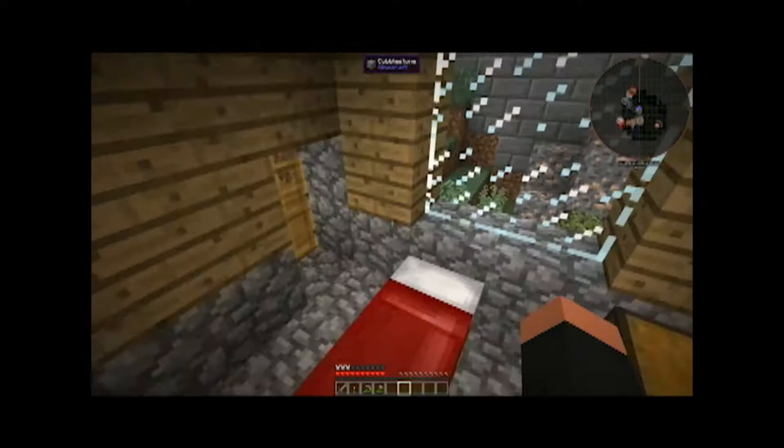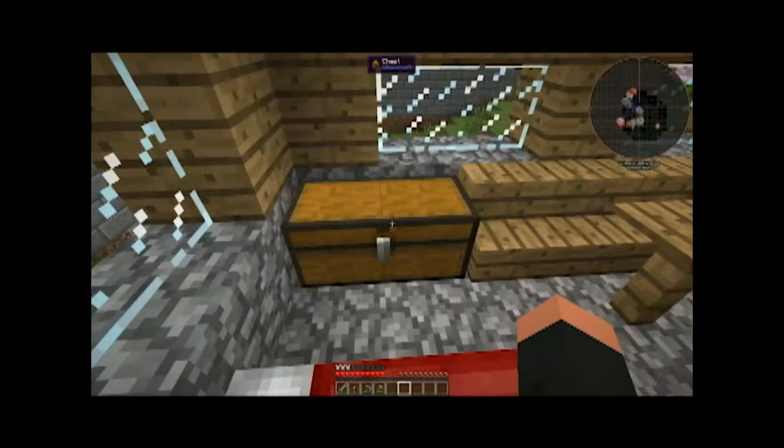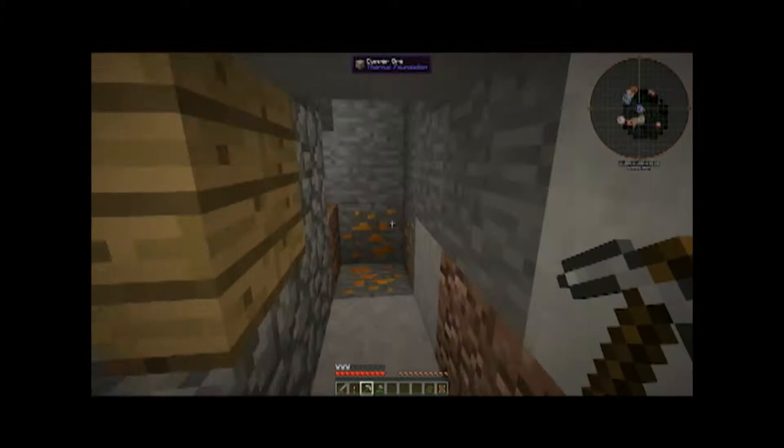Alright, so. We have a bed. We have a house. It's kind of out in the middle of nowhere, considering where we're at. But I didn't want to put that in there. I really didn't. I really didn't want to put those in there either. I'm going to take this and leave you here. Let's go exploring. Let's go see what's going on around here.